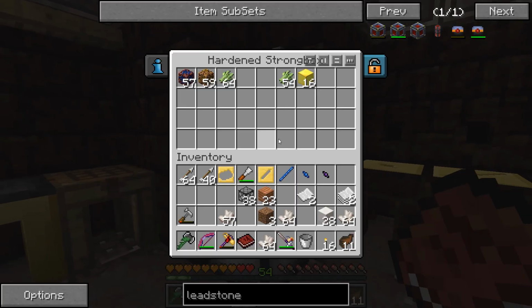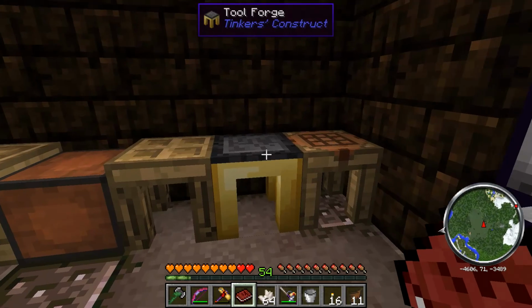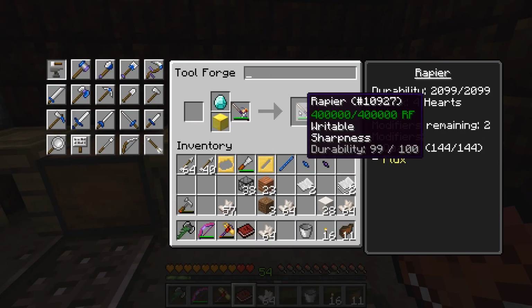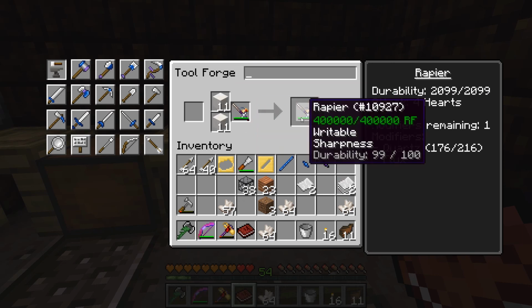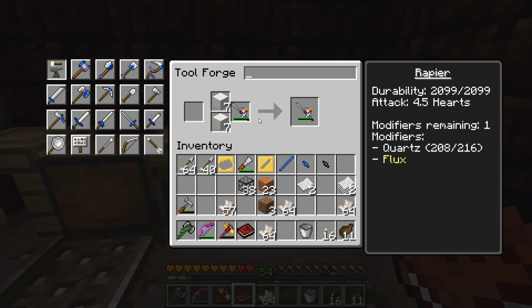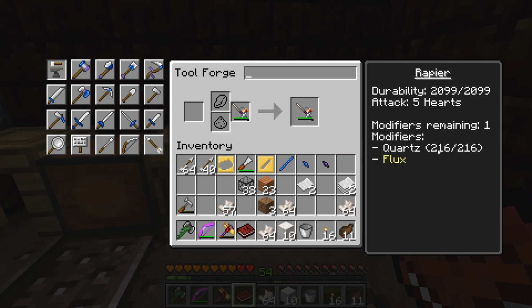In fact, let's actually just add, I'll have to go get another diamond. Okay, so if we put a diamond block on here, we now have 2 more modifiers. And then let's put some more quartz on there. Get it even sharper. So now it goes up to 216. And was that the last one? Yeah, 216 out of 216, so we have 5 hearts now of damage.